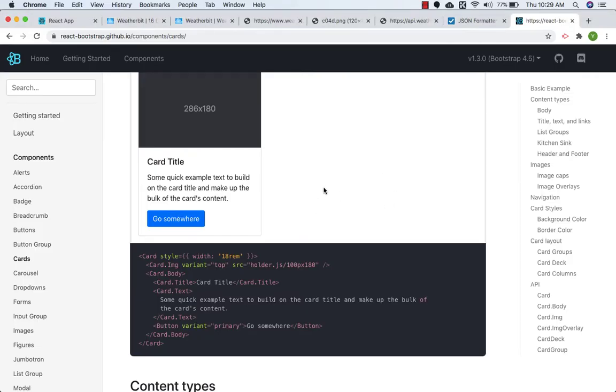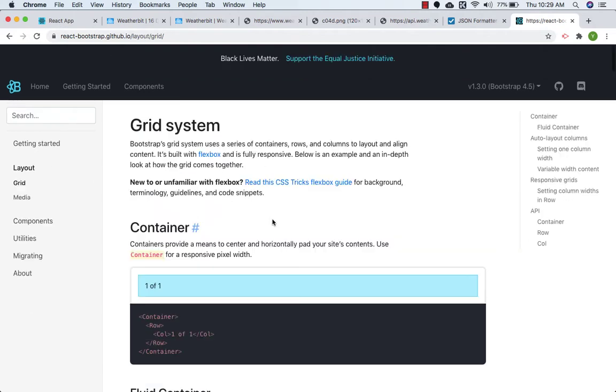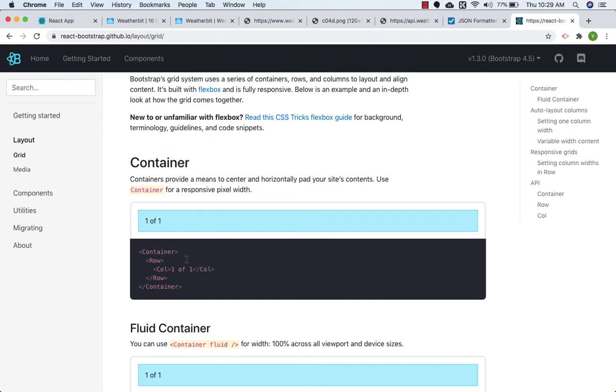So if we go to Bootstrap documentation, we will be using Bootstrap layout where we will have a container and different rows which will go beneath each other, and in different rows we can define columns. So basically using this we can prevent writing a lot of CSS. Now let's create our next component.